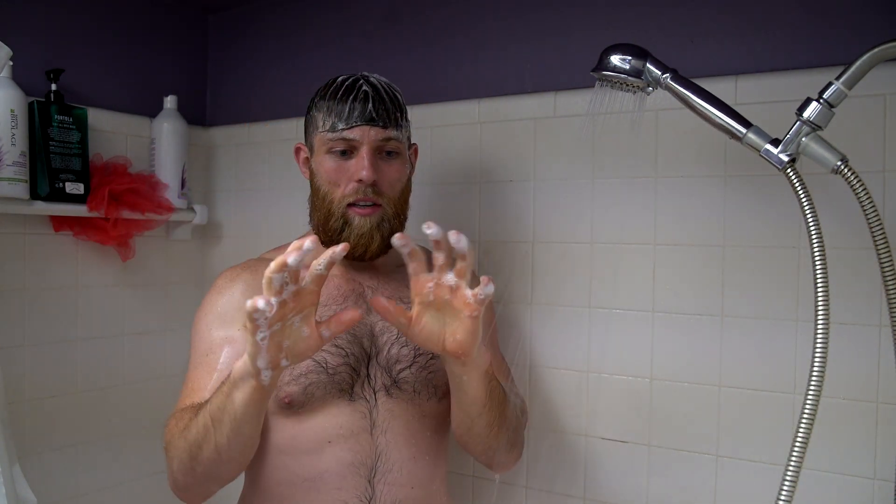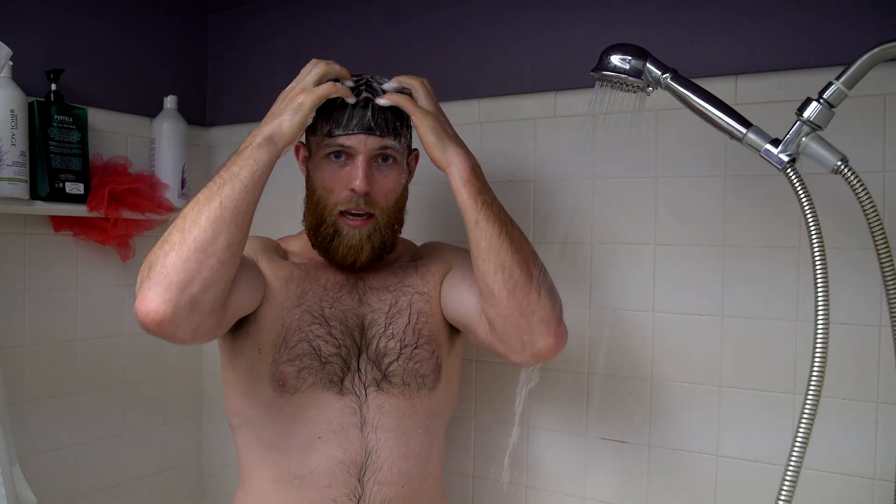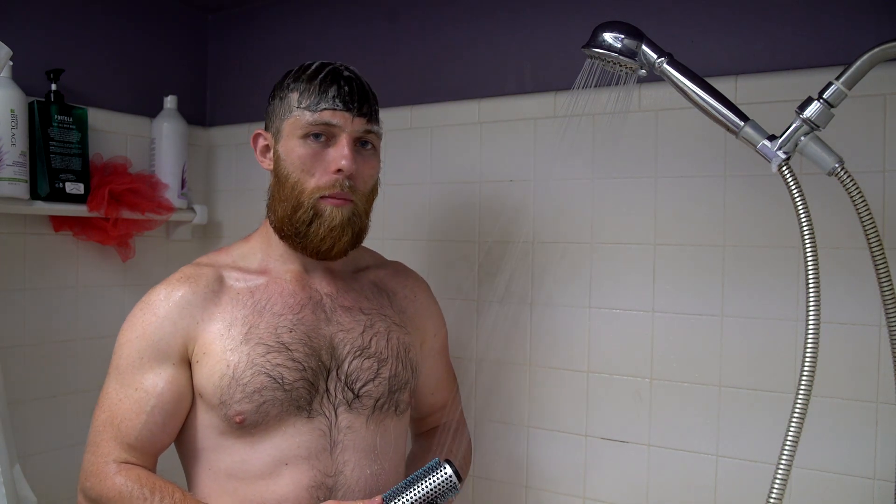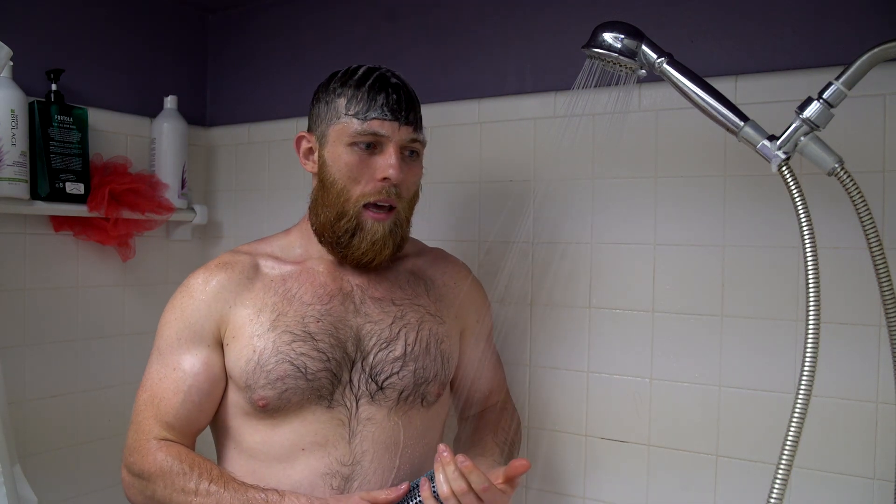I go down from the center of my hair system down to the side and gently massage it in. The way I massage is I spread out my hand and just comb it through my hair, which helps prevent any tangles. I let it sit in my hair for a couple seconds to work and start to clean, and then I do the same process as wetting — letting the water fall on the crown of my head and brushing out the shampoo.